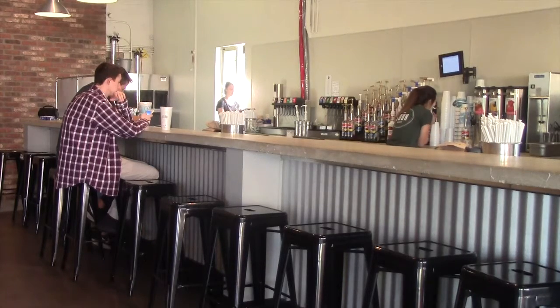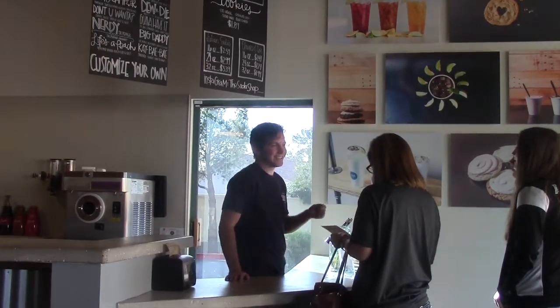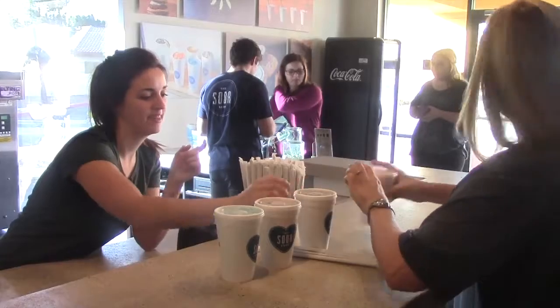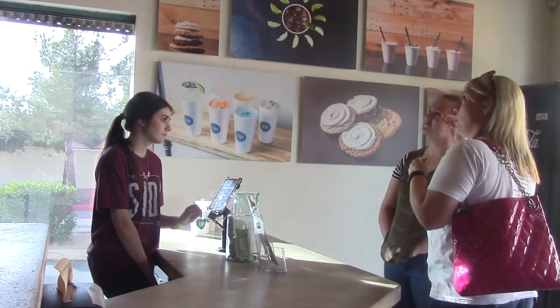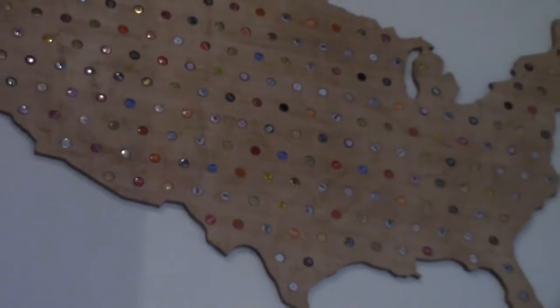But there is more to the soda shop than just the drinks. The goal of the soda shop is to create a place for people to come and spend time with their family, build their friendships, and have a good time doing so. They wanted a place in Gilbert where people can come and hang out and relax from all the labors of the day, and their goal is to eventually expand and continue to build places like this.